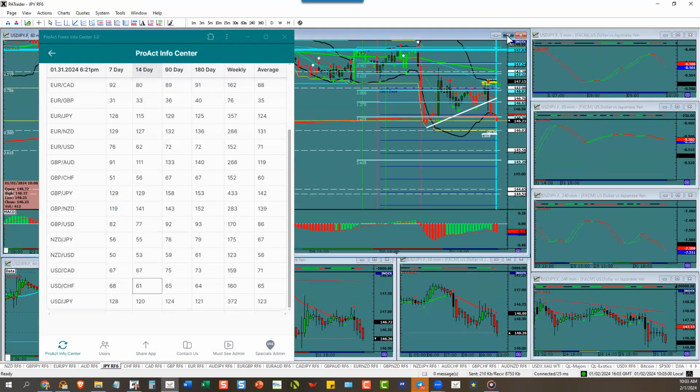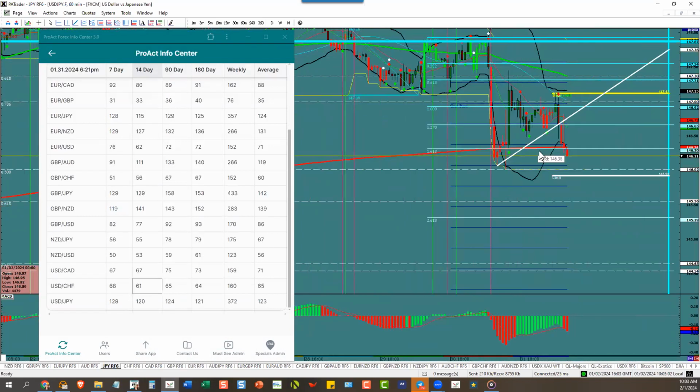Dollar yen, tried to trade this all morning. When we finally got a proof that it was going down, we didn't have 55 pips left. All right. Now, an advanced trader can take it up here if they're sure of their analysis, because it's never more than 1/3 of your lots. So if you did that, you're in great shape to the downside. So dollar yen, the target is 145.92 with a 120 pip ATR.